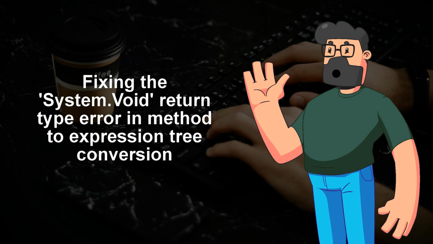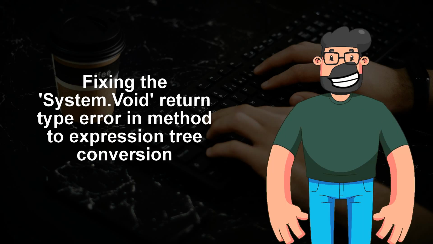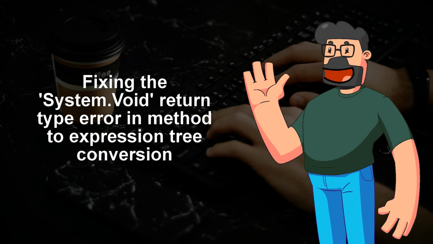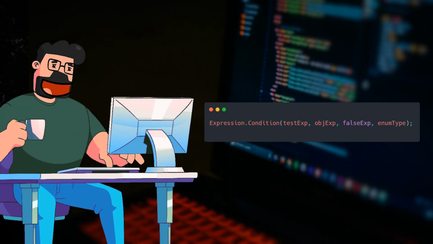Welcome to this video where we're going to tackle a common problem in converting a method to an expression tree. The problem at hand involves an error message stating that an expression of type System.Void cannot be used for return type test database models.test_enum. Additionally, we want to know how to capture the input value for the output as part of the exception test. Now, let's delve into the solution for the problem we just discussed.